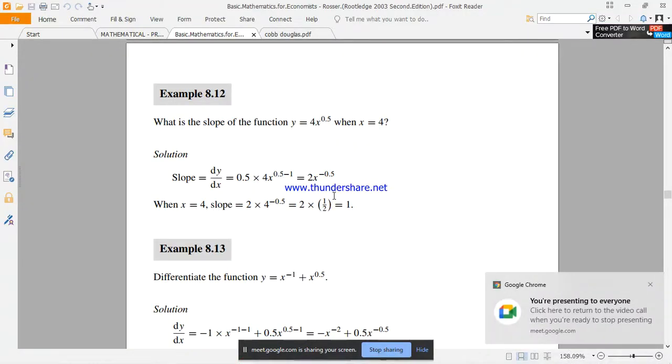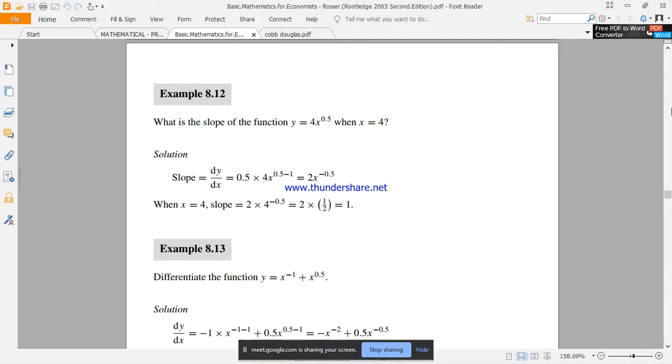Okay, so just to show you, get a pen and a paper wherever you are. So we have y is 4x raised to the power 0.5. So I'm saying a change in y, a change in x will just be 4 times 0.5, then x raised to the power negative 0.5. Why negative 0.5? Because 0.5 less 1. Because we're saying half less 1. If we remove 1 from half, we're going to have a negative half, isn't it? So this will just be 2x raised to the power negative 0.5.